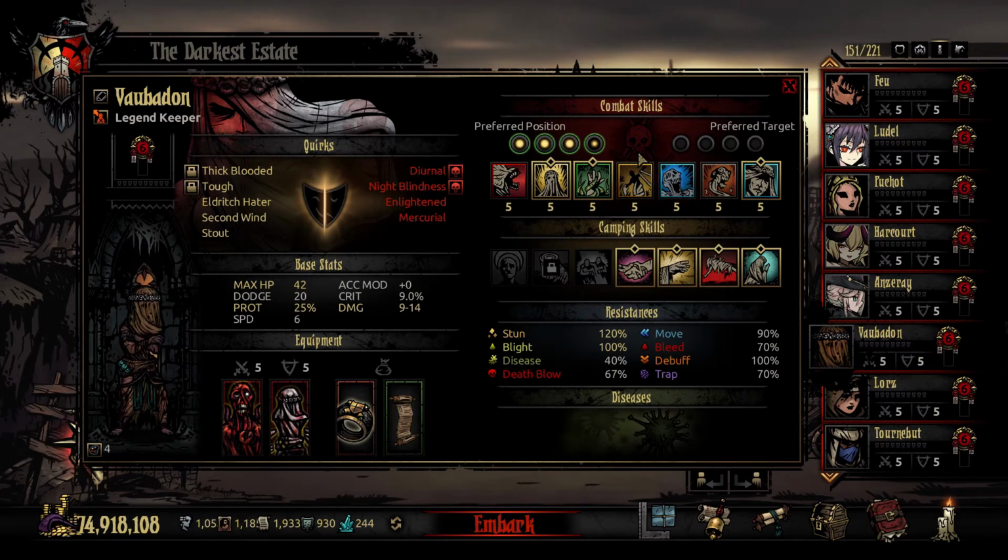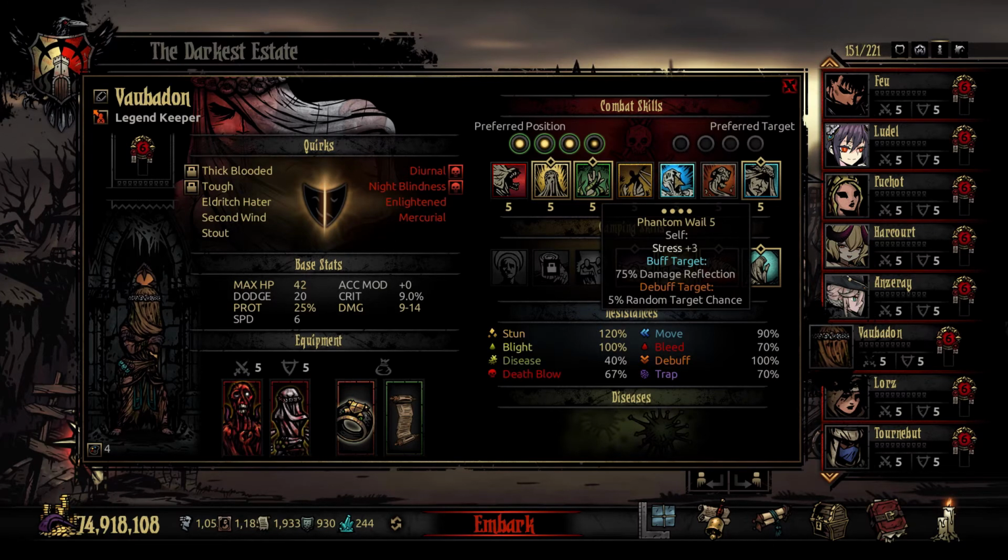Phantom Wail is a combat skill that can be used in any positions, and on the self will give herself plus 3 points of stress. She'll buff a target with a 75% damage reflection. However, the debuff target is 5% chance of random target chance, meaning some of the enemies may or may not get a random debuff. I don't know what that random debuff will be, but it will be significant when that debuff hits. At the same time, I can't really bet on damage reflection.